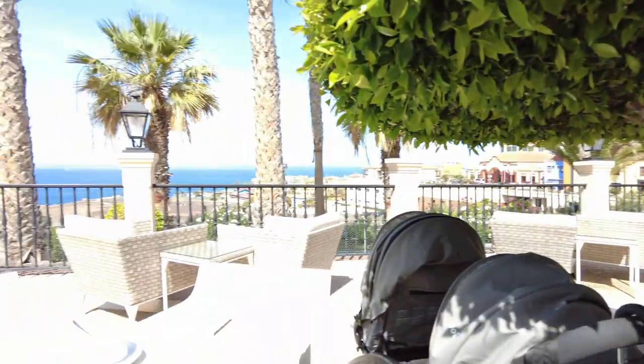So this morning we're going to go to a little shopping centre that we've been to before. It's also got a pet shop. So we're going to take a look around there, see what it looks like, have a look in the pet shop, see what kind of stuff they got in there. Why not? At the moment we're just having a little coffee with a nice little view.